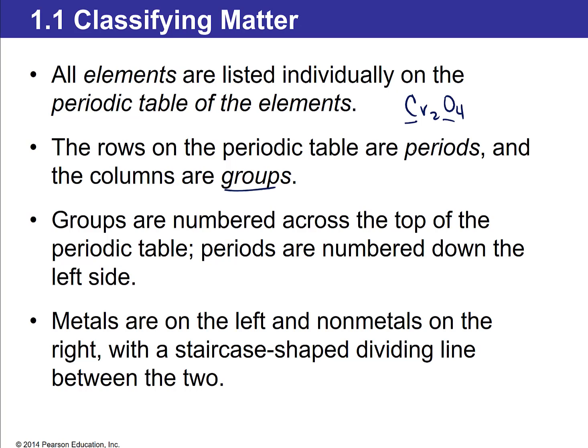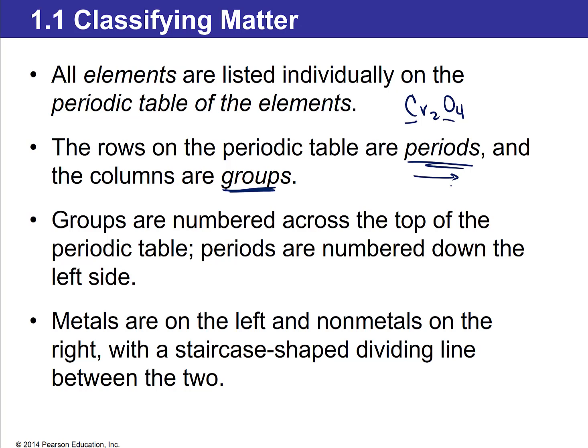The rows across, they call the periods. That's going across the horizontal. And going down, they call them the groups. So periods go across, and if you follow across, you see that they increase by that number. So like H is hydrogen over on the very upper left corner, and if you go straight across over to He, that's helium. Then going down to the next row, you have Li, which is 3, then Be, which is 4, and they keep going and increasing by that number at the top. So they sort of just increase as you go along those rows.